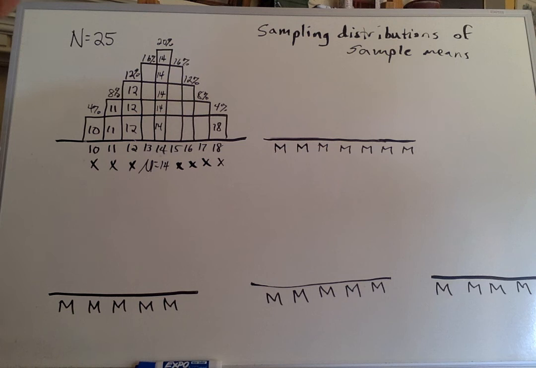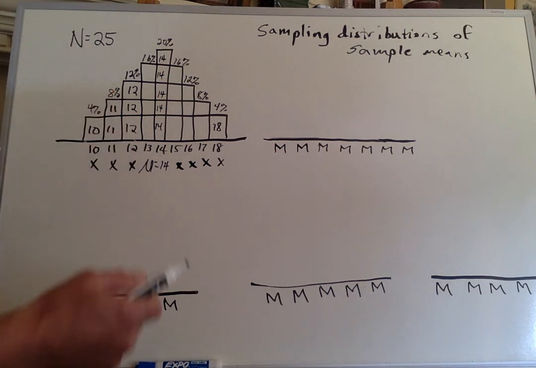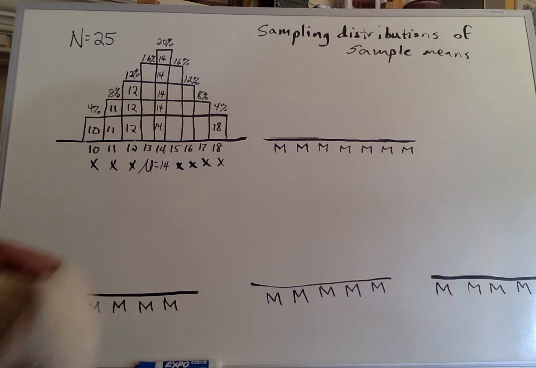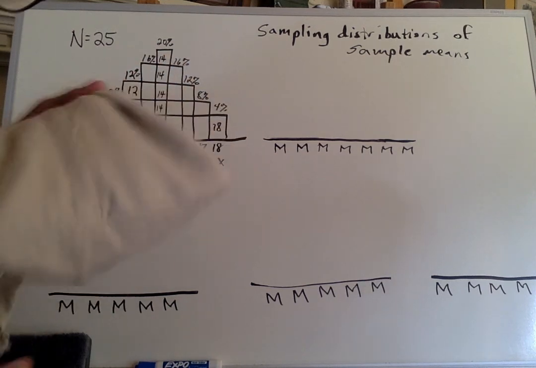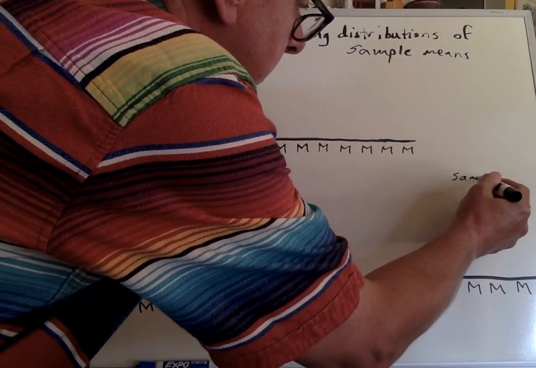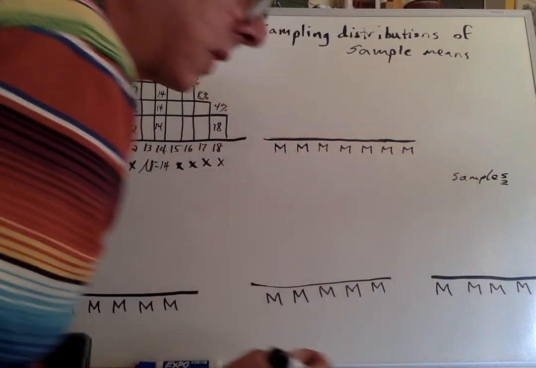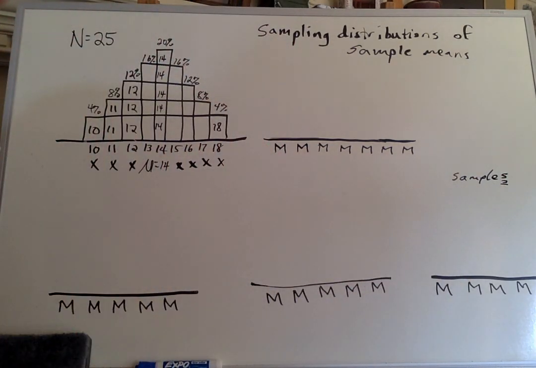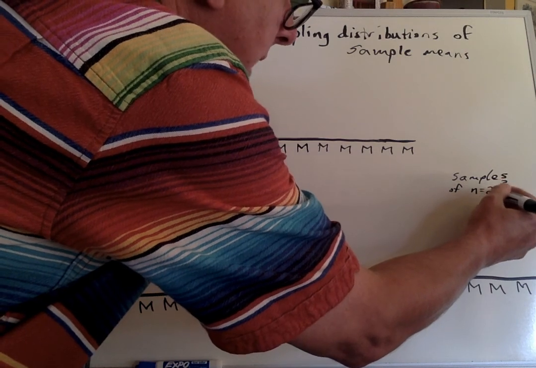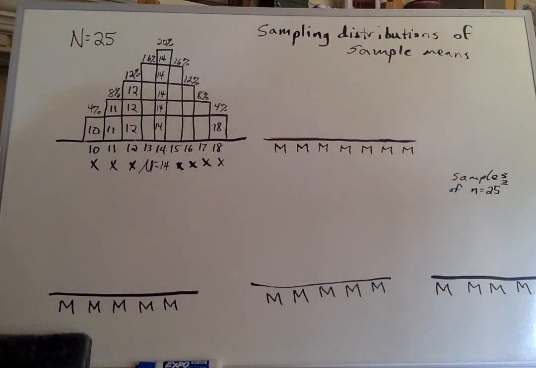Okay, let me do the first silly example. And I can only do this example because of the size of the population that I have. It's very small. So what I'm going to do is sample from this bag, and this is samples because I'm going to take out repeated samples. I underline that for a reason. I want people to pay attention. I'm going to do multiple samples of sample size n equals 25.